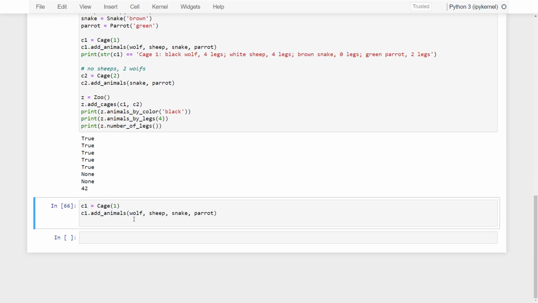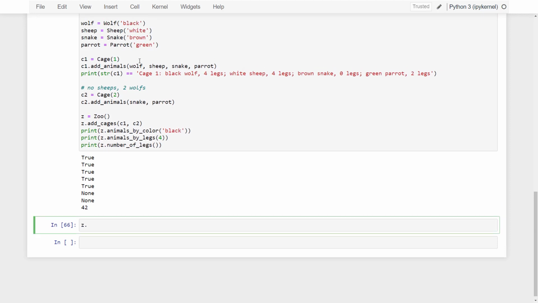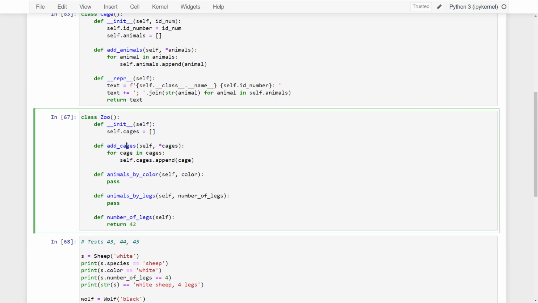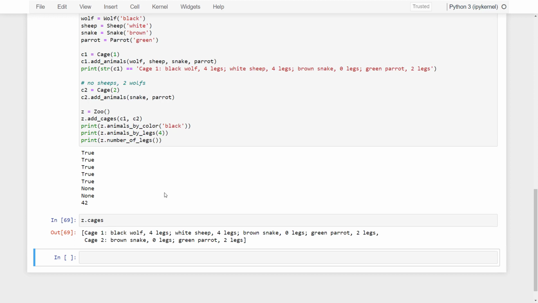Yes, now everything works somehow. Let's go back and see what we have in zoo.cages. Yes, now the cages are different. A lot of debugging just because I couldn't copy the code correctly, but somehow I found out the error, which is good. And let's continue.